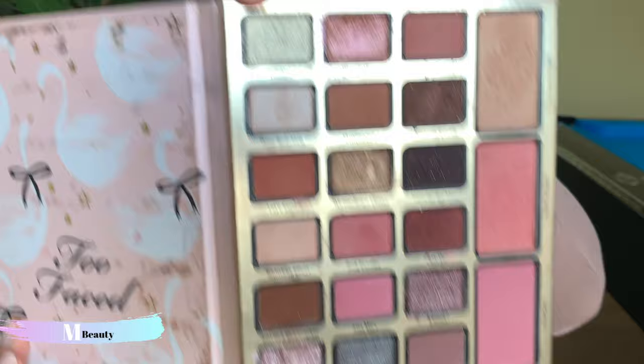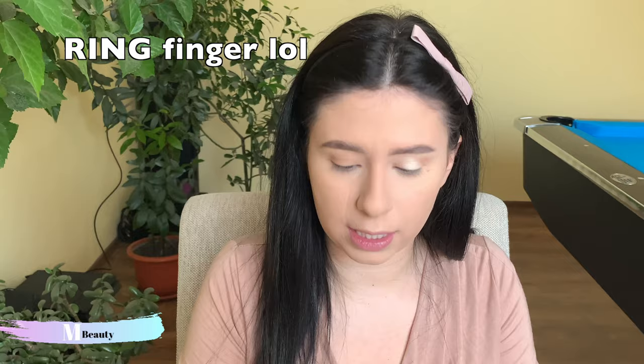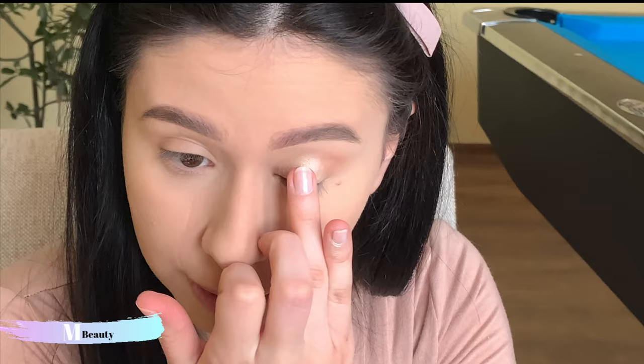Just placing Beam in the center. Now I'm going with the shade Twinkle from the Too Faced Dream Queen palette — it's gorgeous, so pigmented and glittery. To get the maximum effect, I take the MAC Fix+ and spray it on my pinky finger, then dig into the product and watch the payoff — just a little bit like that.